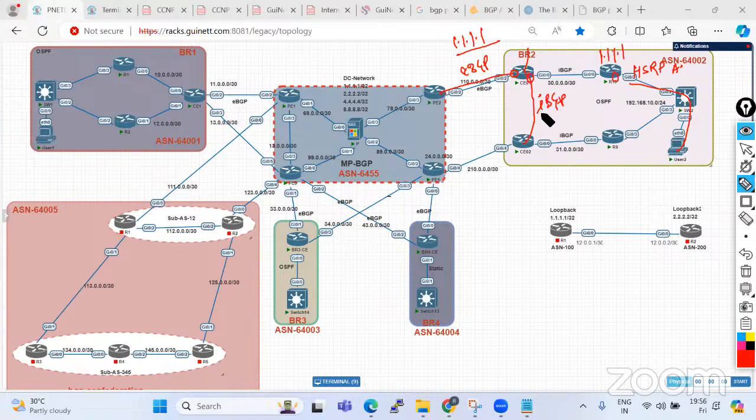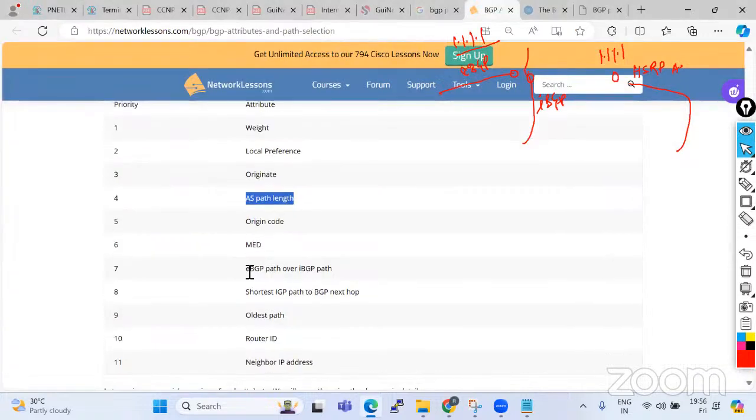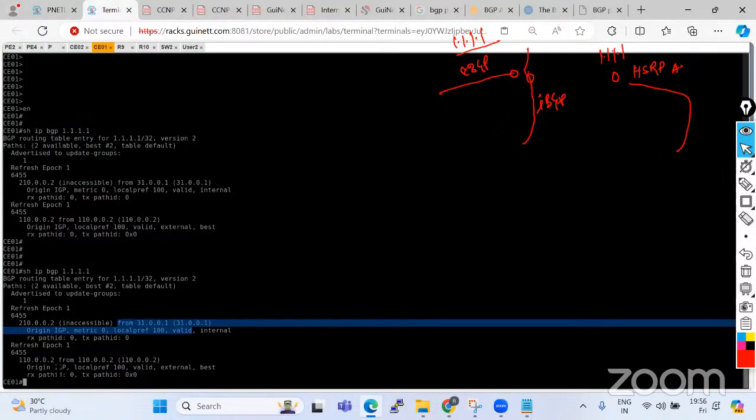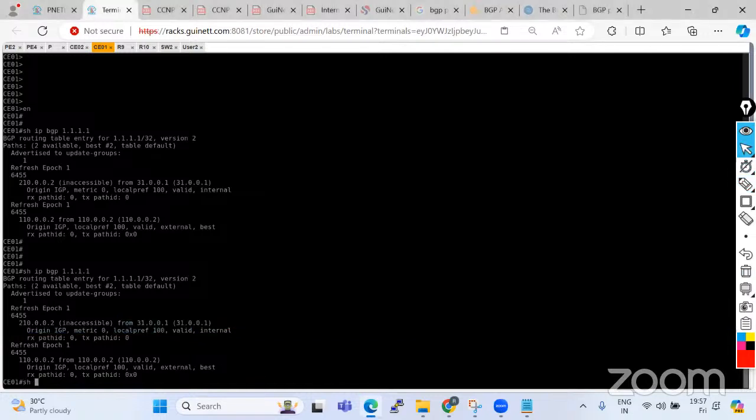So which one I select in my routing table? So this is also come in the path selection method. You can see here, this is the one method, EBGP versus IBGP route. So always the route which is going to come from the EBGP is going to be selected first in the routing table. And this is the reason you can see. This is your EBGP route that is coming, and this is the external and best. External means the EBGP and best means it is installed in the routing table. Internal is the valid but non-best route. So BGP table is saying these two routes I am receiving, but based on the BGP attribute I am just installing in my routing table the one route which having the EBGP preference.